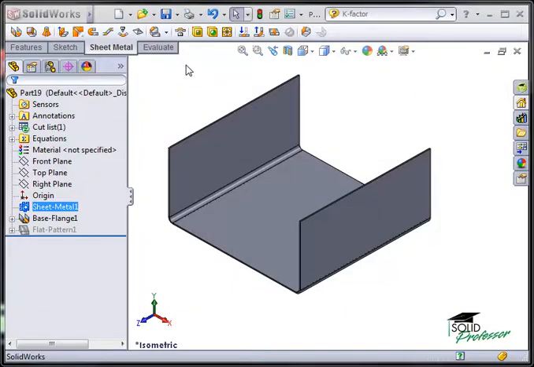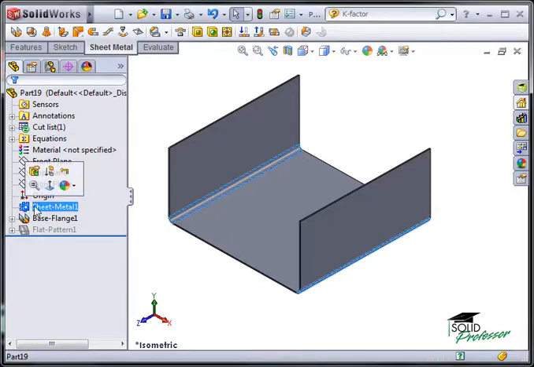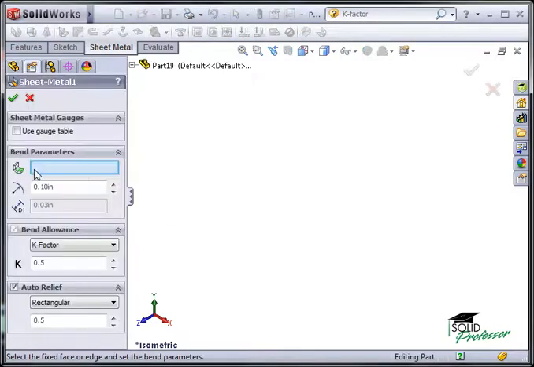Now that I've created a basic sheet metal part, it's time to look at some of the different options available for bend allowance. To view these options, I simply click on the sheet metal feature and choose Edit Feature. Notice in the Bend Allowance section, the pull-down has 5 options, as discussed earlier. These are Bend Table, K-Factor, Bend Allowance, Bend Deduction, and Bend Calculation.